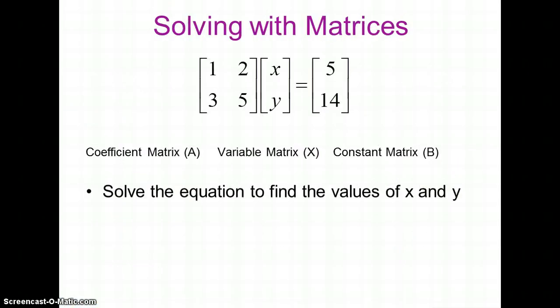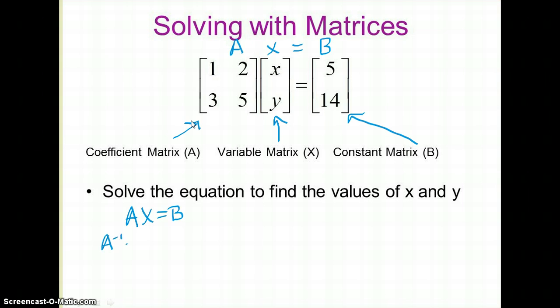So if I take my matrix equation, we've got my coefficient matrix here, which is A, and my variable matrix X, and my constant matrix B. You remember in the previous section we set up our equation A times X equals B. So to solve that equation, just like I had before, I multiply both sides of my equation times my inverse, which over on the left-hand side, the A inverse times A gives me the identity, and the identity times X is just X. So what I find out, just like a normal matrix equation involving multiplication, is that X is equal to A inverse times B.